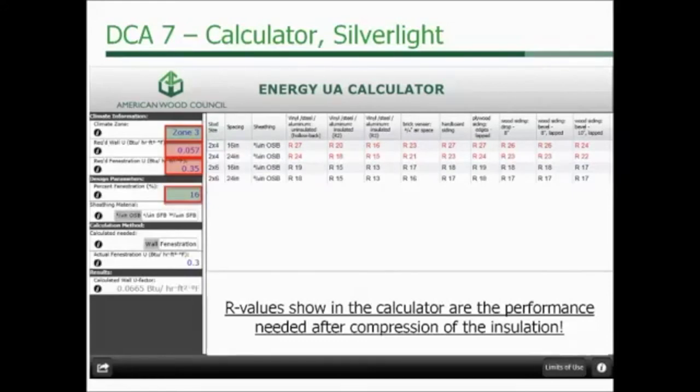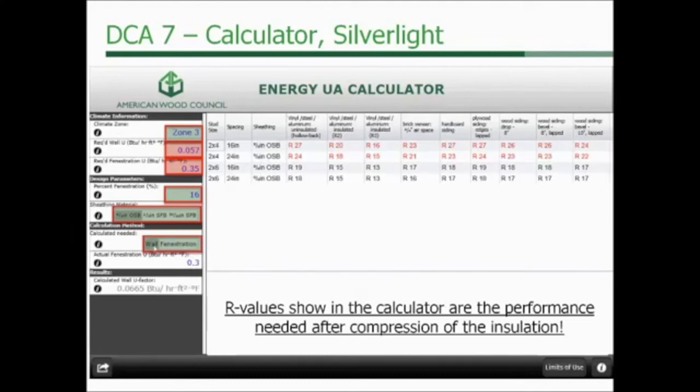The next is the percent fenestrations, because if you're doing that trade-off, the calculator needs to know how much that trade-off is going to be. Okay. Sheathing materials. This is just basically to limit how many options it actually shows over here on the right-hand screen. You can click on any of those and go back and forth between them, but we found that it was a little overwhelming if we showed all of them, so we kind of limited it down.